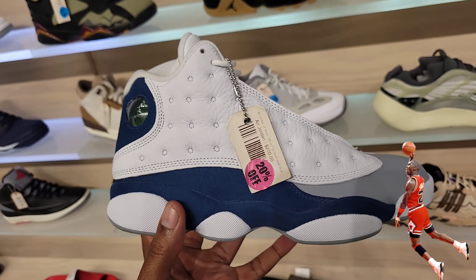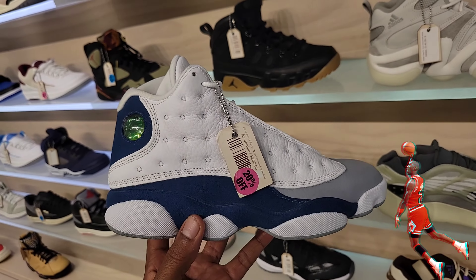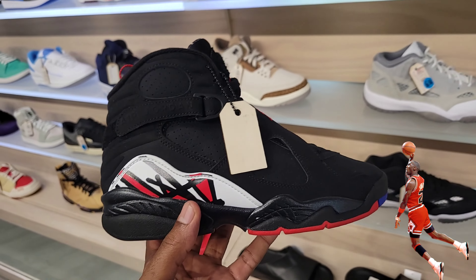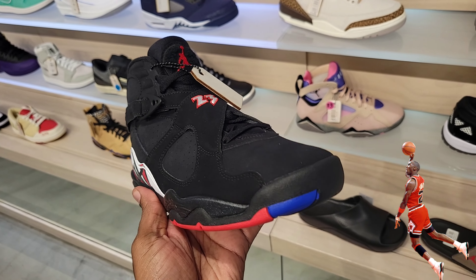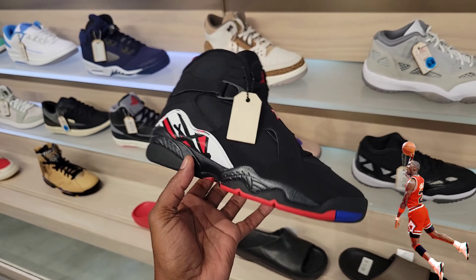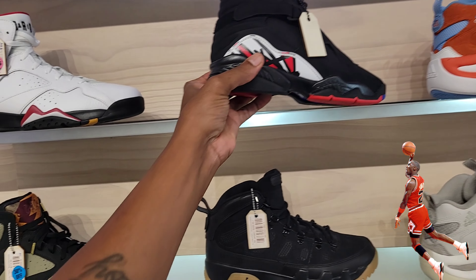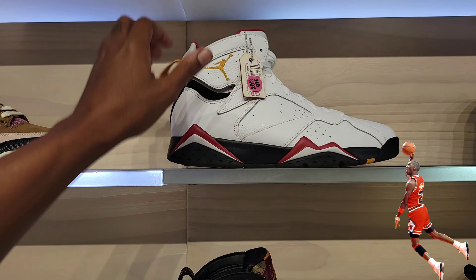Size eight in hand, but they got the Jordan 13 Flints — normally $200, they got these with 20% off. Not many places still have men's sizes left of the Jordan 8 Playoffs — definitely one of the classic colorways for sure. I think these are one of my favorites from my childhood. I didn't scoop them because size 13 went pretty quickly. I hesitated for sure — this colorway and the white and gray colorway, which is like the Hare colorway. Super fire Cardinal 7s here with 20% off, $168 right there.